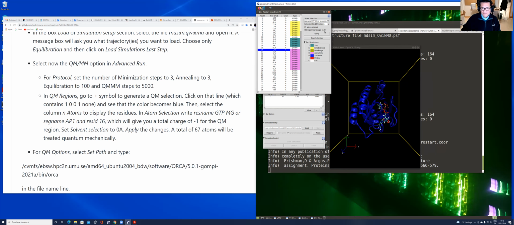From my attempts, I couldn't get a region that was not +1 or -1 in charge, right? Some other packages allow it, but a combination of NAMD and the quantum mechanical package doesn't seem to like that. So in your region, you need to include the residues and the molecules so that the total charge accounts for +1, -1 or 0.